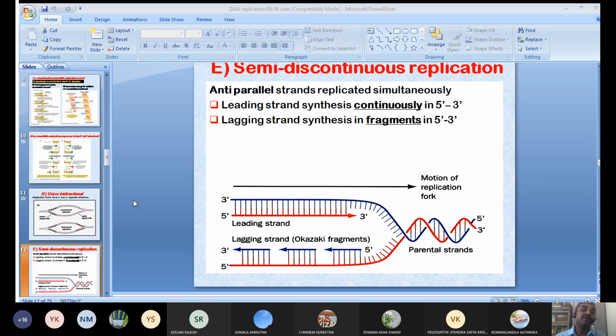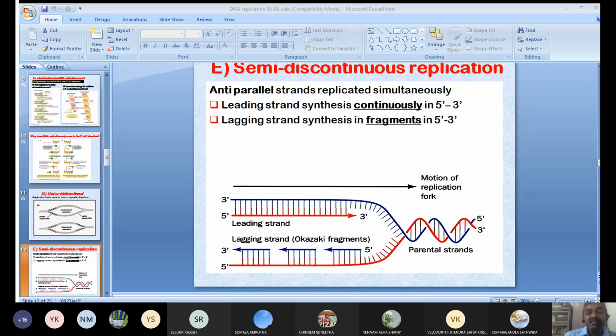That's why the 3 prime strand which has the unwinding portion will be involved in continuous DNA strand synthesis, and the strand which is getting synthesized is called the leading strand. That means it doesn't have any breaks, so it continuously goes. Because it is 5 prime to 3 prime and all the time the DNA molecule is getting unwound, the 5 prime to 3 prime direction will continue, right?